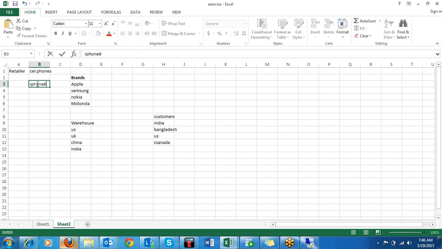Now say I buy products like Apple iPhone 6, iPhone 5, or maybe iPhone 4S. From Samsung, I buy products like Samsung Duos, S2Os. From Nokia, I buy Lumia, Nokia 32, 33, or maybe 1619.